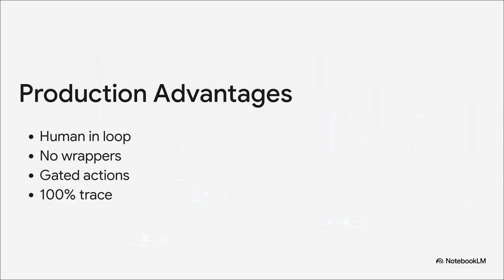Think about it. The human decision is no longer some hacked-on wrapper step managed by messy API endpoints. It becomes a fundamental, fully traced node living right inside the state machine itself. This completely eradicates the need for informal, external wrapper logic. Your high-stakes actions are mathematically gated by the graph. And because every single step is recorded by the Burr tracker, you get 100% reproducible execution traces. Meaning, if an agent somehow goes rogue, you can rewind the state to the exact node and debug it perfectly.